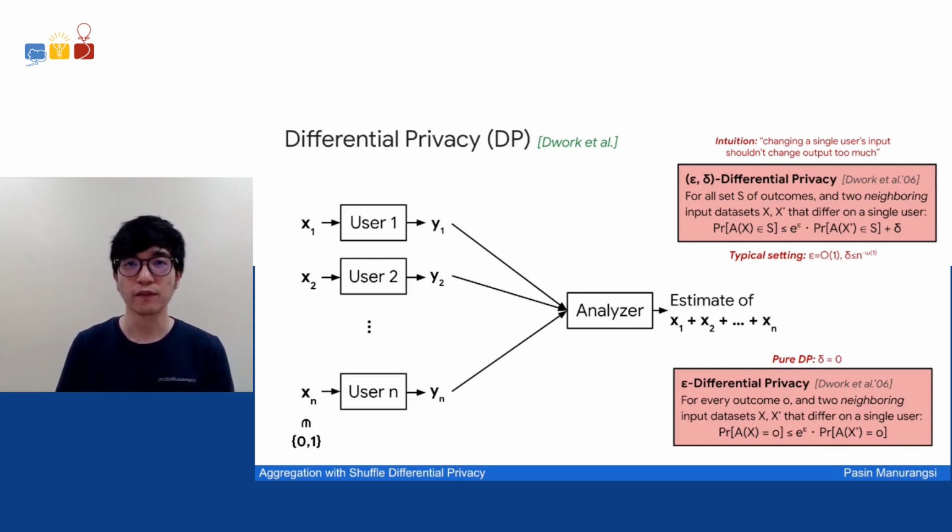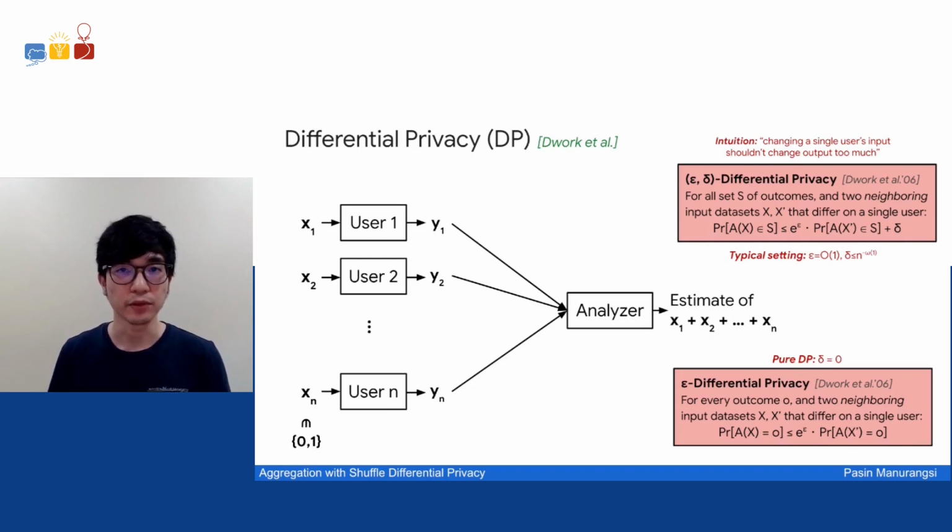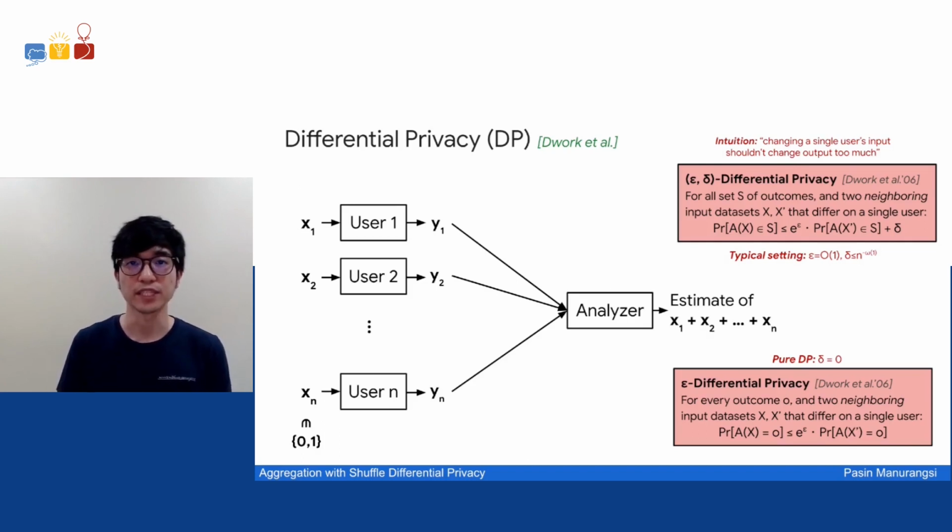All right, so far I have told you about the definition of differential privacy. But it turns out that this definition hasn't specified the entire model just yet. Why is that? Because I haven't told you what I consider to be an algorithm.